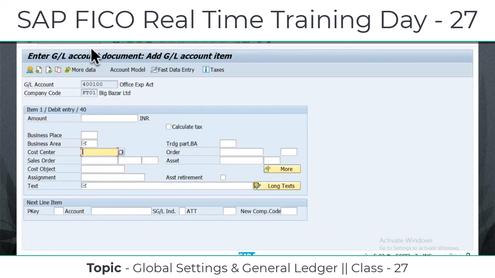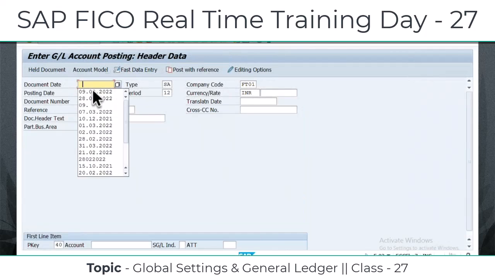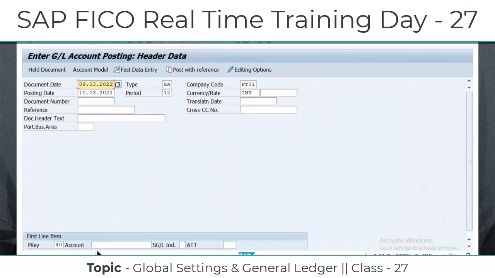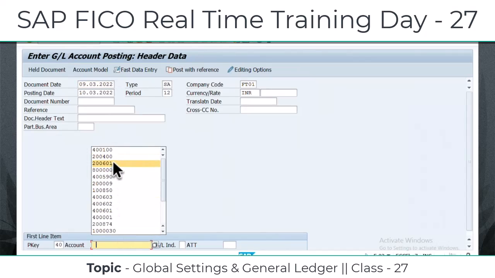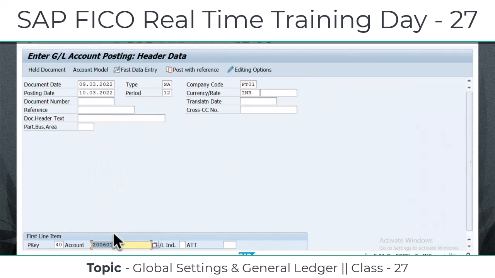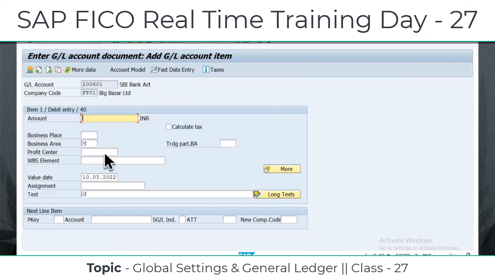Next, if I go to another GL account, same company code, press enter, it is also mandatory. Wait, first let me check this GL account's field status group.